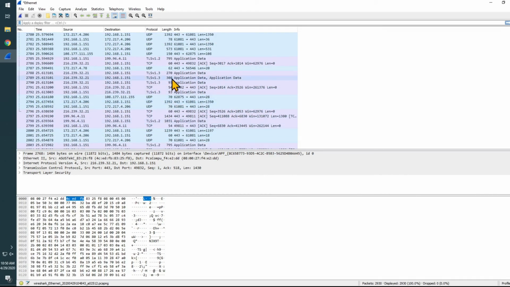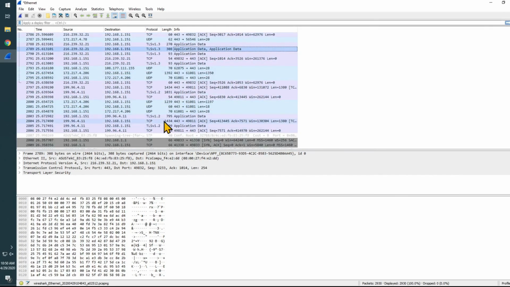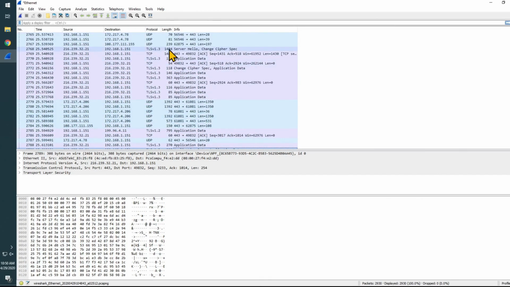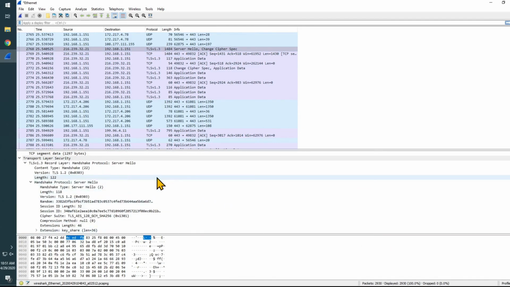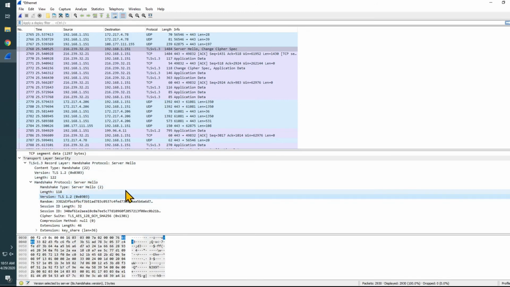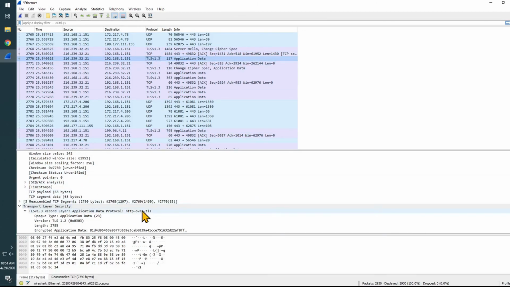And then application data here is where it's actually starting to send the web page information. So it's kind of interesting to pick this apart. Here's the initial hello when I told the browser to go to that URL. And as you can see here, there's some information about the TLS handshake and from the server hello on. So we start out at 1.2. I think we negotiate up to 1.3 at one point. So there's various interesting things we can find here.